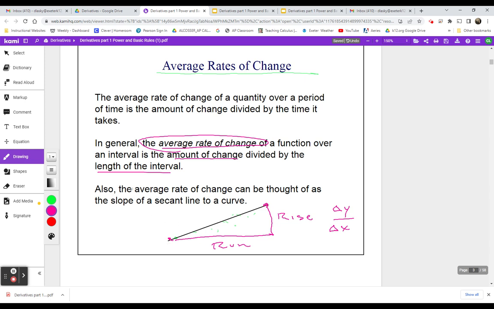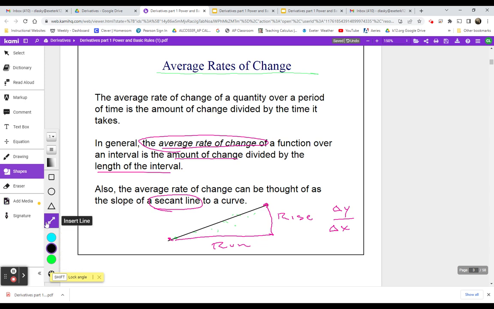So we can also look at this, and you're probably wondering, what the heck is a secant line? So I'll do my best to draw it here. So let's take a shape here. It won't let me do a curved line on this. So let's just base it on something like this. So let's just take this right here. All right. So if I take this ellipse right here and I keep my same color, but I'll make a line and I'm going to make this one green here. A secant line is a line that looks like that.